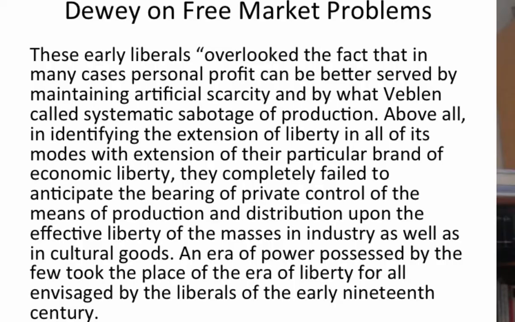People have used economic freedom, in his view, not only to amass great wealth for themselves, but also to put their economic enterprises beyond what he regards as salutary social control. Industries underpay their workers, putting them in a condition of servitude and poverty and desperation. These early liberals overlooked, quote, "the fact that in many cases personal profit can be better served by maintaining artificial scarcity and by what Veblen called systematic sabotage of production."